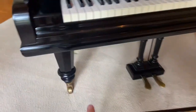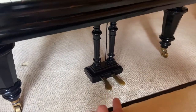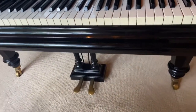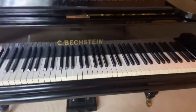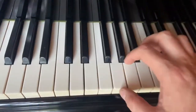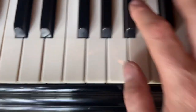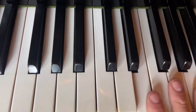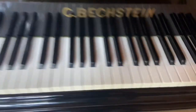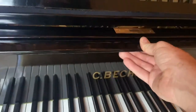The legs are turned, which is nicer for the style, nice finish. Big pedals, two pedals there, soft and sustain. Keys are the original ivory keys, in two pieces, and you can see the grain of the growth of the tusk, so that's original ivory. And the sharps look like they've been buffed out and refinished. They're in very good condition. The polyester is very well done as well.